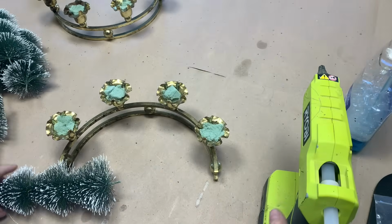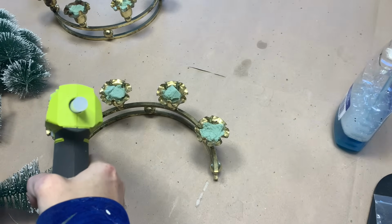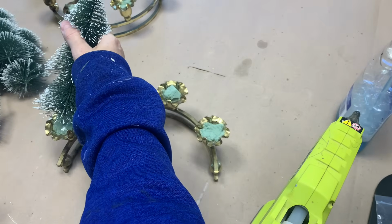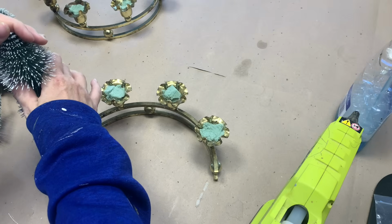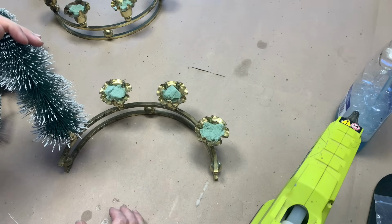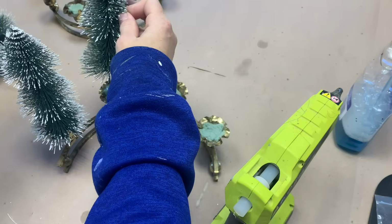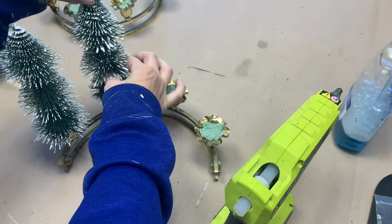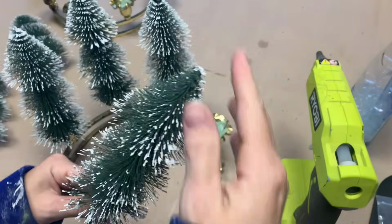Here we are. We have floral foam in all the little holes. So now we're going to just add some hot glue on top of that foam, and then we will try to center the stem to our Christmas tree and push that straight down. I did hold on to these for a few seconds to give that glue some time to dry, and if my stem was a little too long to get my tree seated all the way down, I just took some snips and just trimmed that piece of wire.